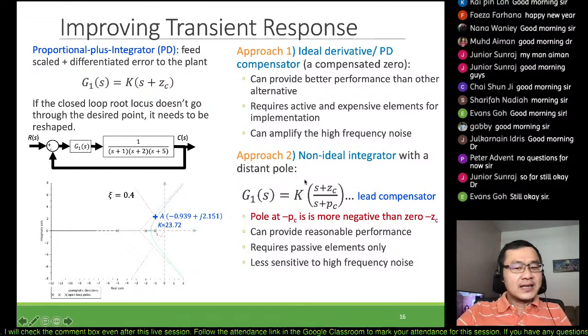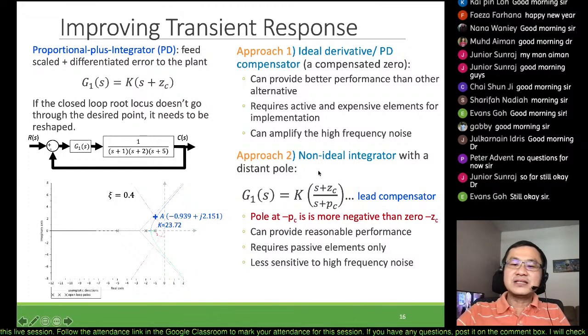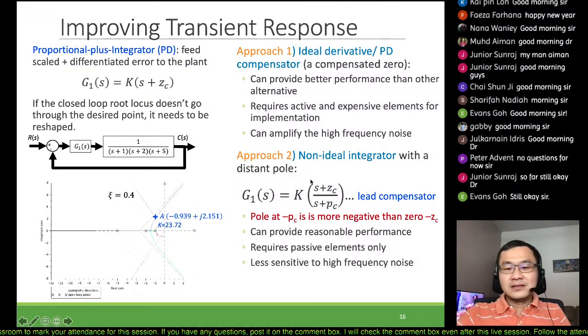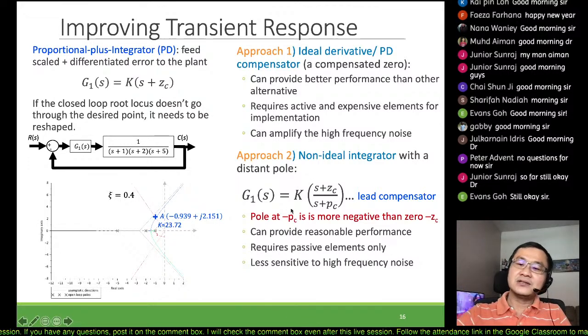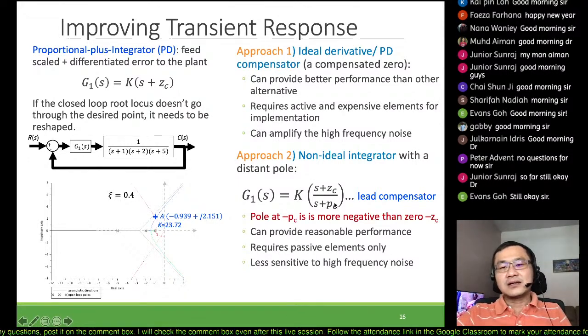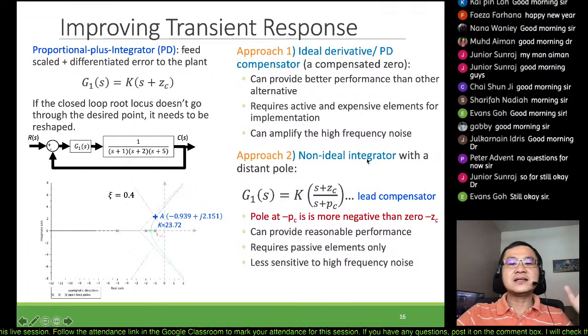If we take a closer look at this non-ideal differentiator itself, the equation is exactly the same as for the non-ideal integrator. Sorry, this should be differentiator. You can see that this differentiator is exactly the same as the non-ideal integrator.